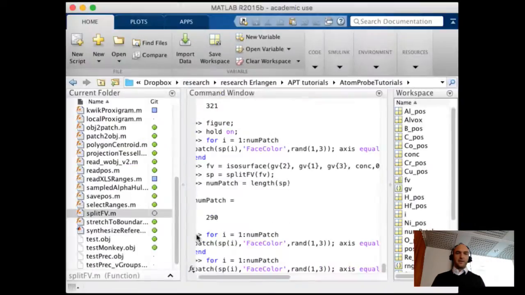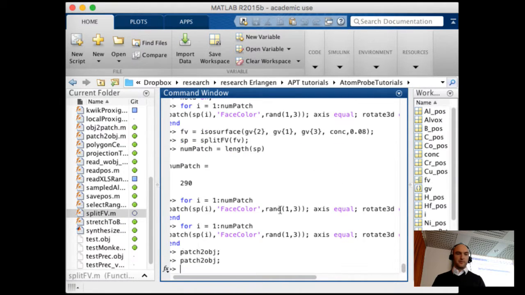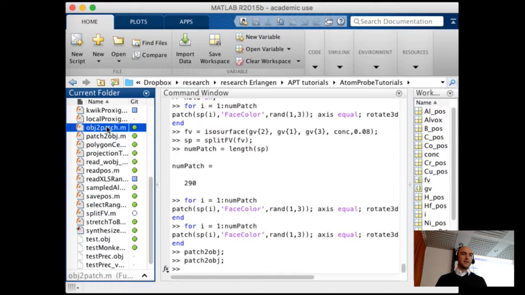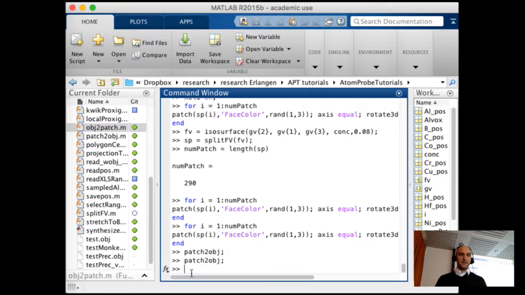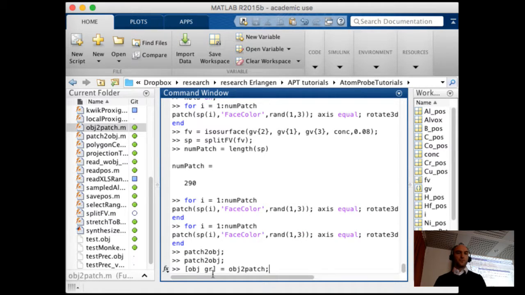And then you load it into Matlab, which is probably the last thing we're going to do for today because we're running short on time. Using the Obj To Patch command, this is the one that loads in the OBJs. You can use it to load in any OBJ, but this one also recognizes vertex groups. So you'll get two outputs: the first one is your OBJ, and the second one are the groups.